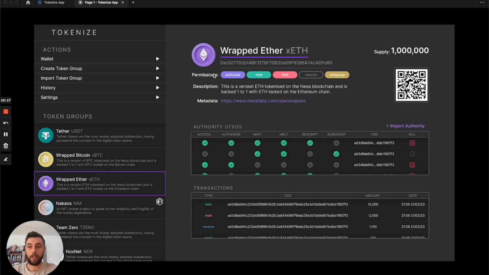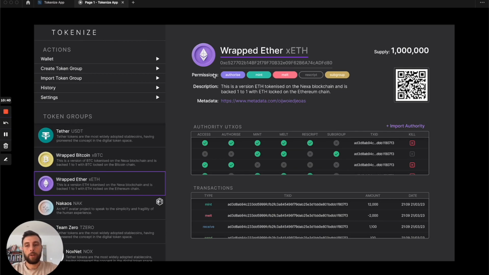So anyone can create a token group. It doesn't cost any extra fee other than just the normal miner fee, which is just based on the size of the transaction. So to create a token group, it costs something like, I think, 15% more than a normal Nexa transaction. So it's very, very low cost to do it, open to anyone.